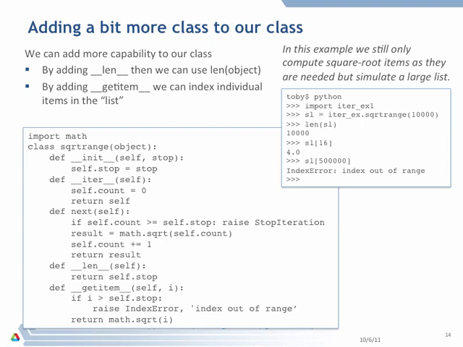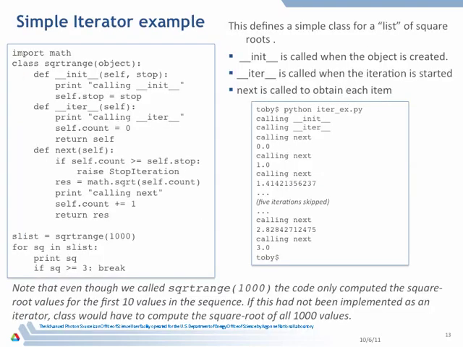Yes? Sure. This slide here? Oh, why did it stop at this code right here? Because I put it there. I told it to stop. If I didn't put the statement here, it would go until it reaches 10,000, or at least one before 10,000, and then it would stop.